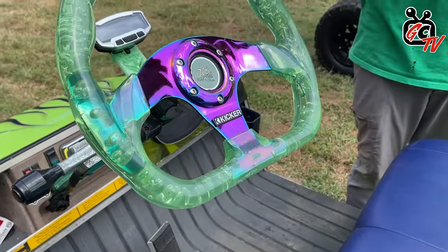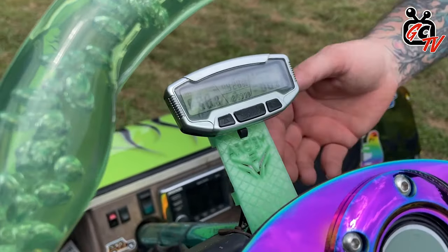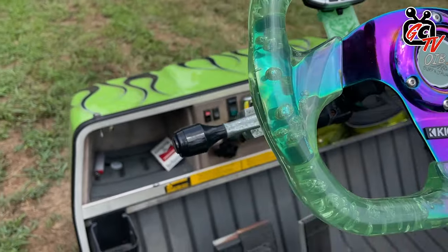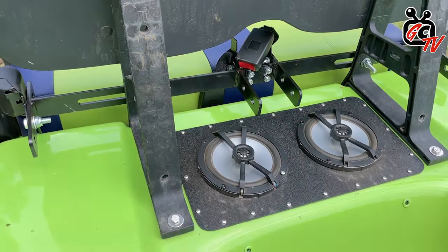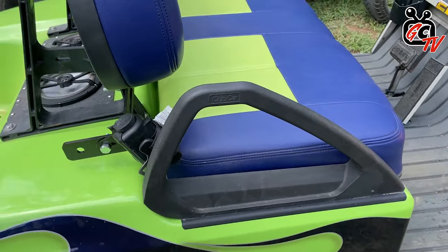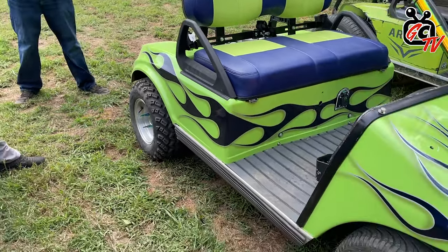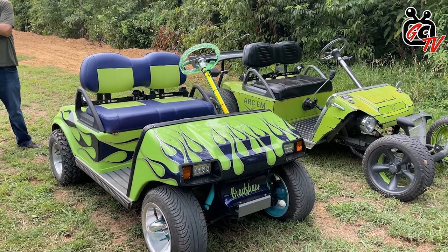This one is street legal too. We've got a nice Rosin steering wheel here. These in-house speedometers we make at Arkham EV — we sell these kits online for about $180 with everything you need to make your car's speedometer work. We've also got a little stereo system on here — a Kicker setup all the way around. It sounds pretty good. This one is also street legal; it's got the C kit and everything for the back and the windshield — we just take it off for lightweight purposes here. These cars are solid and ready to go.